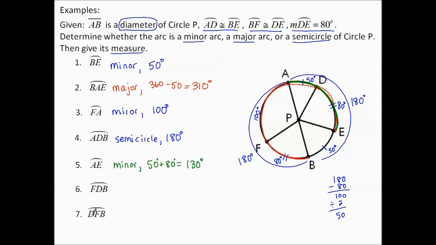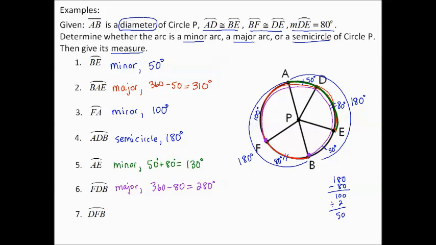Arc FDB. Now I gave this arc and this arc because it matters the order of the letters. FDB is different from DFB. Let's see the difference. FDB, arc F, D, and then B. So going from F all the way to D and then ending at B. So that's everything but this little minor arc. So that's a large way around the circle. And if it's everything but the 80, 360 minus 80. Oops, fix that. 280 degrees.